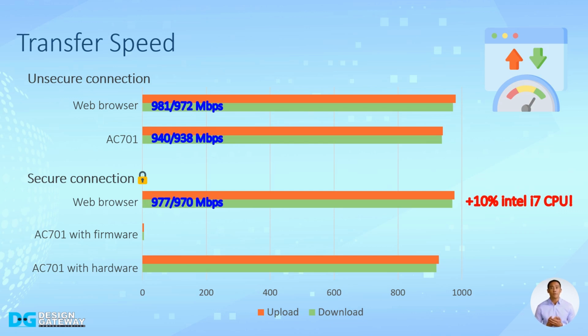However, low-performance controllers, such as the MicroBlaze in the AC701, are not capable of handling the TLS 1.3 protocol to achieve 1 gigabit per second throughput. In fact, the transfer speed between the server and AC701 is dramatically decreased when handling TLS 1.3 with firmware. By hardware acceleration, the hardware in the TLS1G demo can recover the transfer speed to nearly 1 gigabit per second and act as an offload engine, allowing the CPU to handle other tasks. This means that not only can you secure your communication with TLS 1.3 with no overhead time, but you can also free up resources for other important tasks.